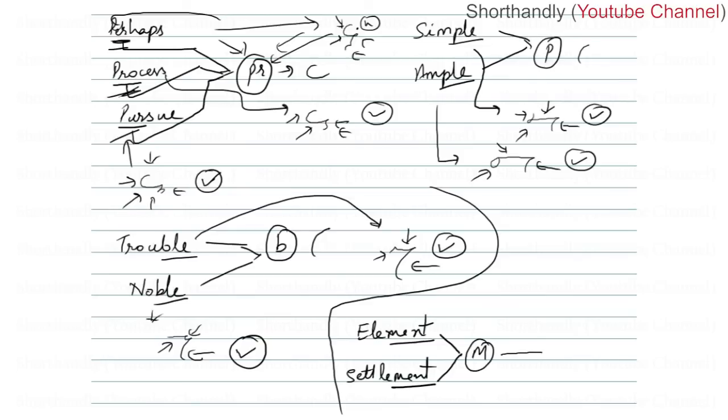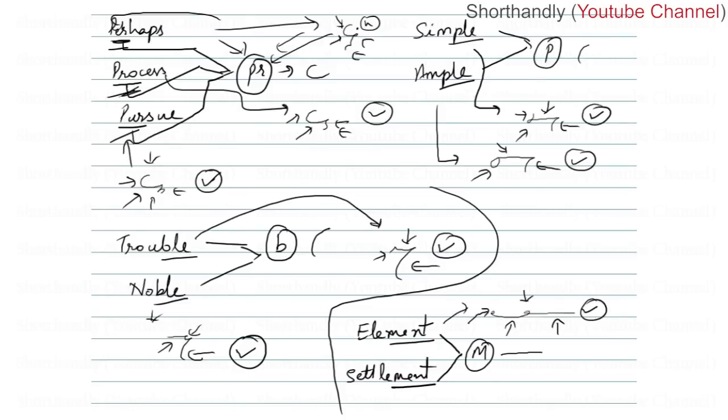So we can write this word element like this. First of all we have this small circle, which is the A vowel sound. Then we have this long curve, which is L. Then we again have this A vowel because it is pronounced element. So we have A, then L, then A again. Then we finally made this long stroke, which is M, to represent our ment. So this is our word element.